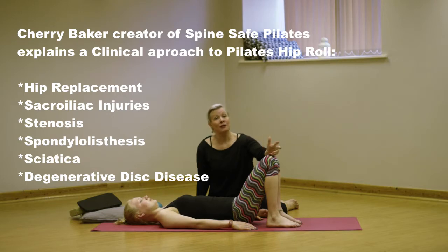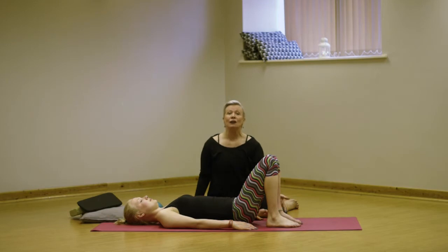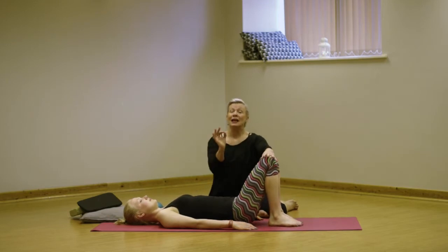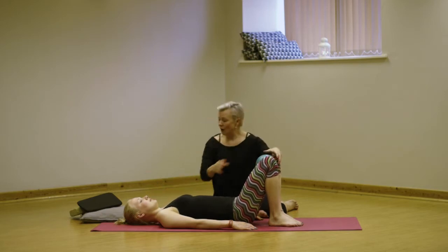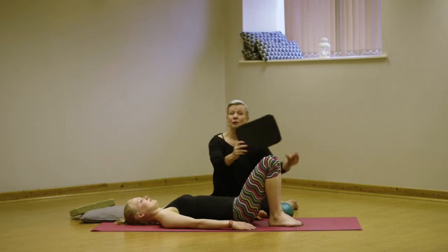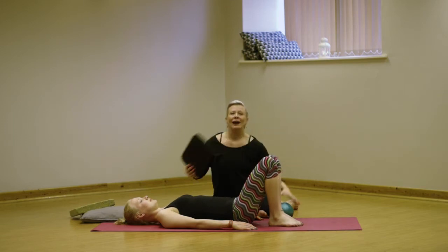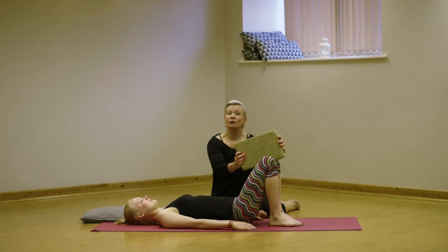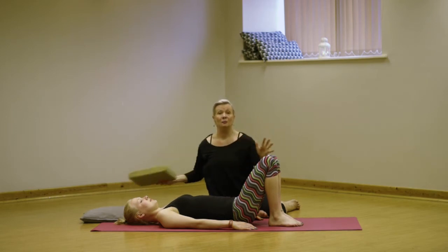We're also looking at different methodology of working with that rotation from lower down the spine. Ankles and knees are glued together. Particularly, we're going to look at if somebody's had a recent hip replacement, or if you feel that somebody with a hip replacement needs to have a little bit of gap between the legs — using a chi ball between the knees, or a little block, maybe a folded towel. What isn't really appropriate is something like a yoga block, because very often then they'll have to grip to try and keep it in place.